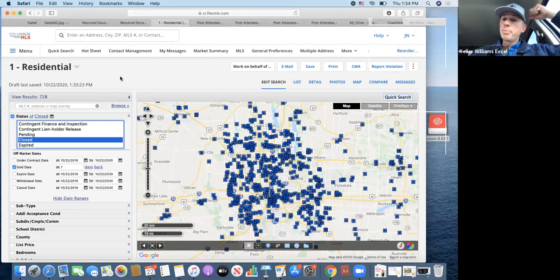Don't also forget the political landscape, right? We're going to have a change. We may have a change of leadership. We may not. Regardless of what happens, that could impact our industry and a lot of industries around us that are full of people buying and selling homes. So it does make it very difficult to predict.